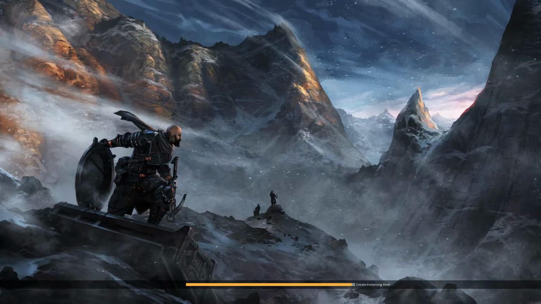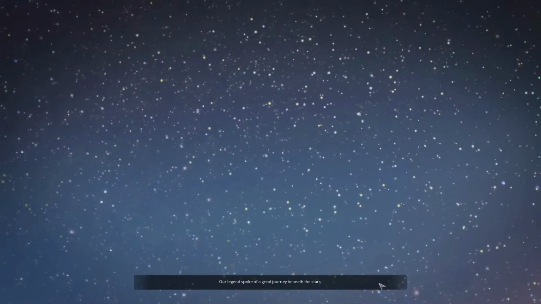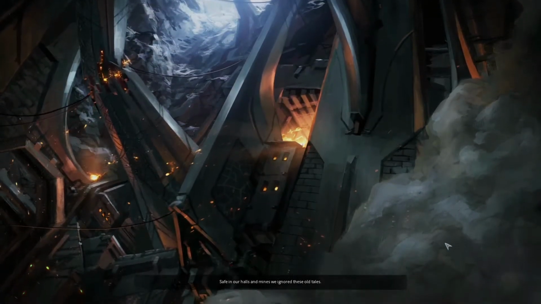I'm trying to think of anything else that I need to mention other than once we get into the actual gameplay here in just a moment. Oh, there's always these cutscenes at the start of a game for each race, which I find absolutely amazing, so I will shut up for this part right here.